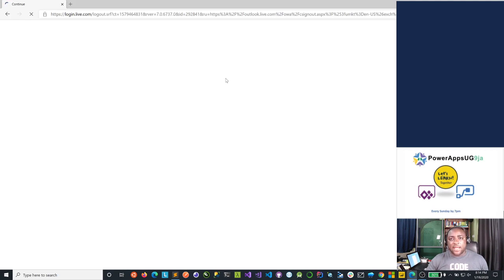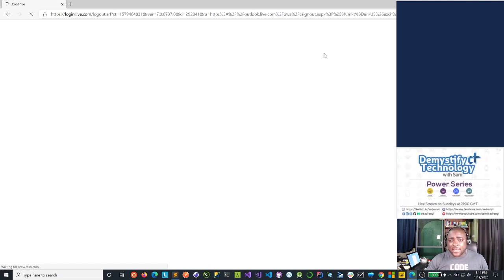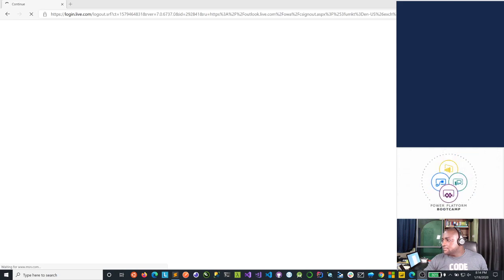Now, I already have an Outlook account, so I won't go through the process of doing that, but I'm just going to show you the page where to go to create your Outlook account if you want to. It's a very quick one. You just create the account, and once you have the account, we can proceed to the second part. So, just want to show you how that works.